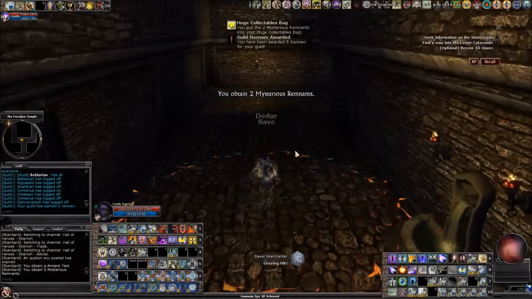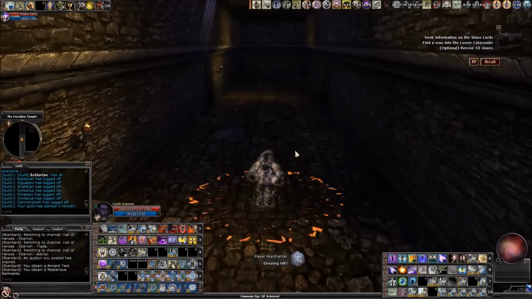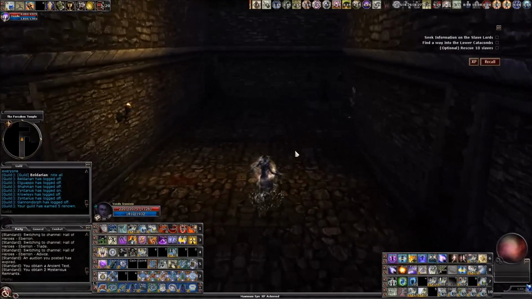Lots of traps. Some of them are random, lots of pressure plates and bear traps and things shooting out the wall.